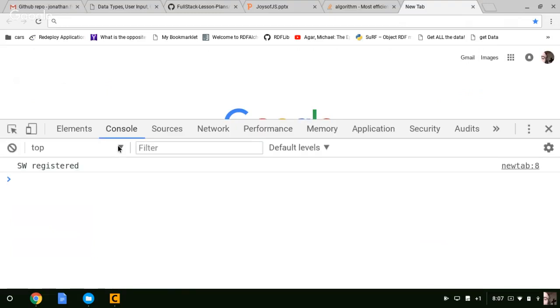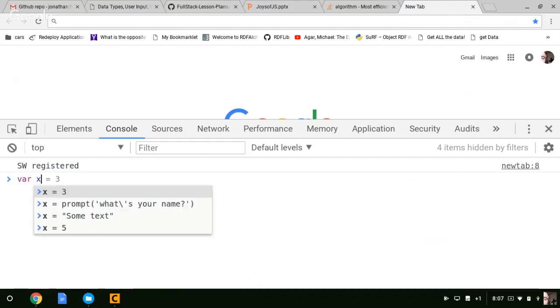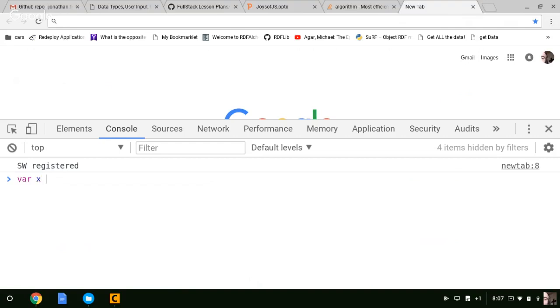Just going to wait for this to load here. So how do I write, if I want to confirm something and save it as a variable, what do I write here in JavaScript, in my JavaScript console? Everyone? Var x, or whatever I want to call it. It could be called anything I want it to, right? We'll call it x. So var x equals what? Confirm. Then confirm is a function, and I pass in what? A string, right?